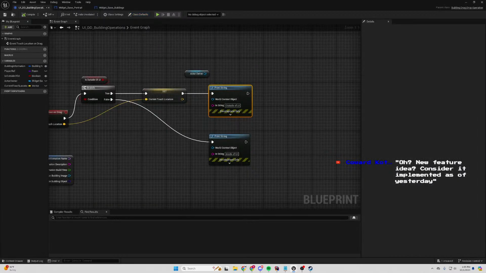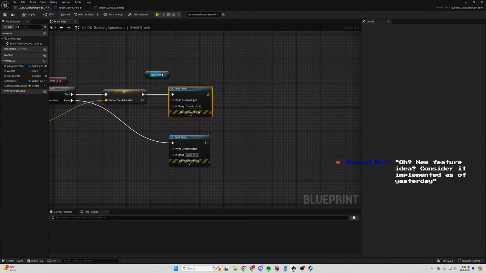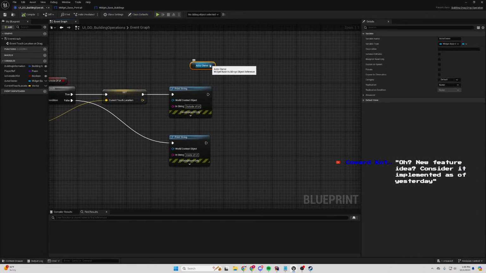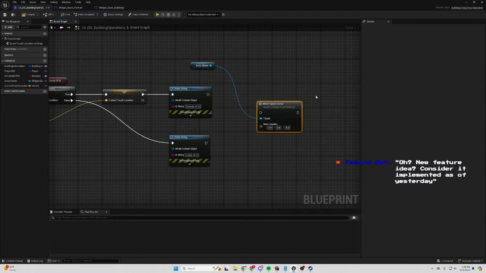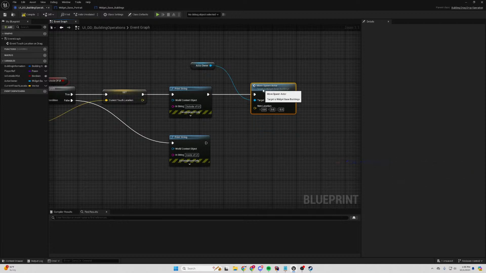But now in here, now that I have the actor owner set, I could say move on actor. Probably want to call this something else.